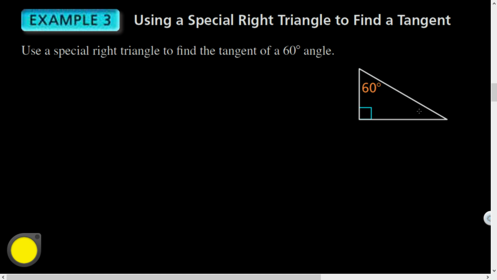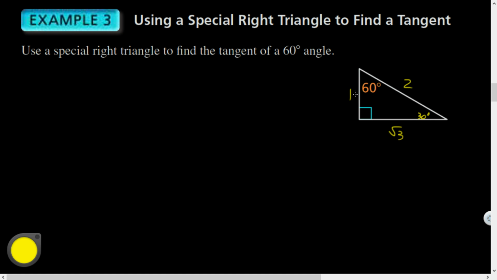So, in a 30, 60, 90. Ty, come on, man. You're working against me here. I've got 1 is the length of the shortest leg. How do I go from the short leg to the hypotenuse? Yeah, double it. And then how do I go from the short leg to the long leg in a 30, 60, 90? You got it.